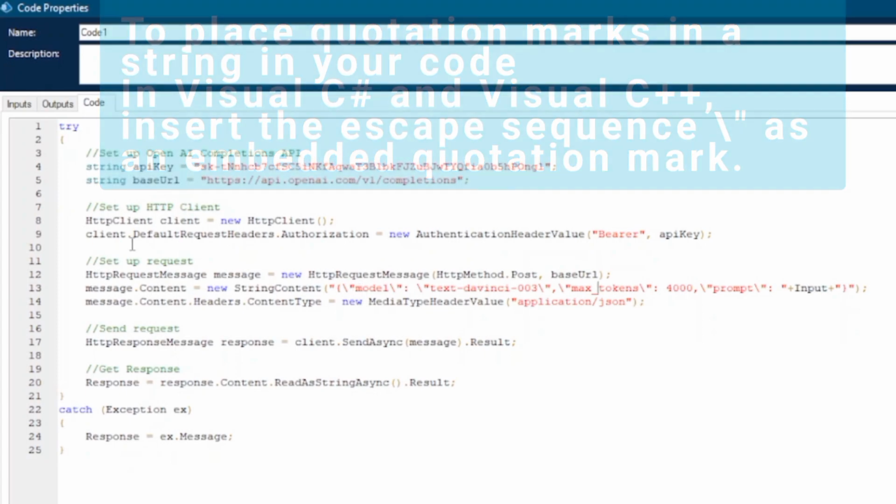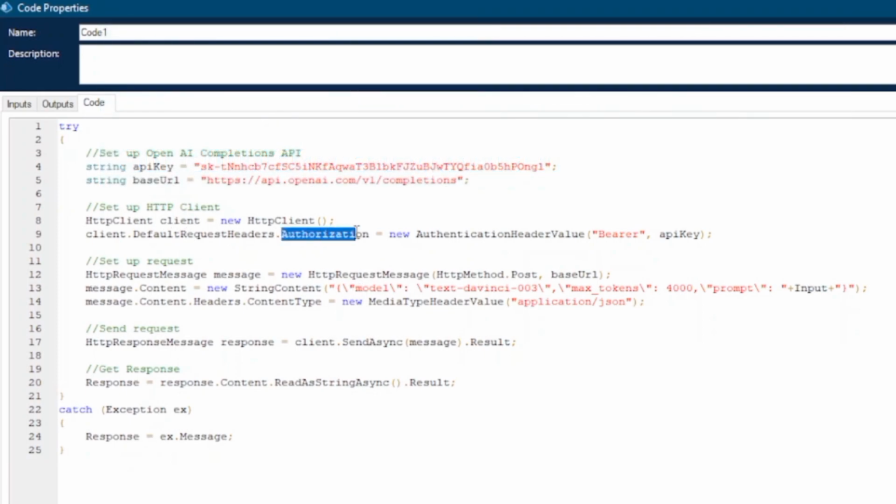And now as we set the authorization header here, we are setting the headers dot content type, that will be application slash JSON, and now we will get the response.